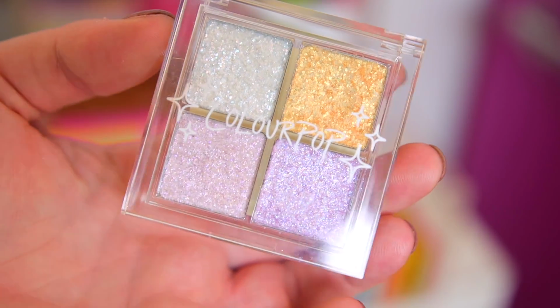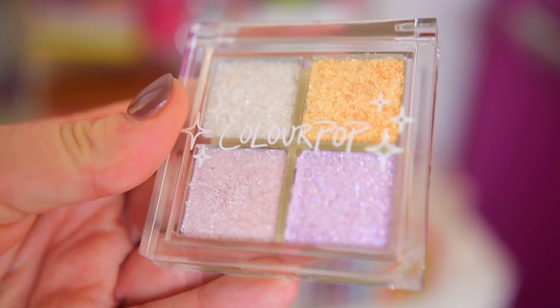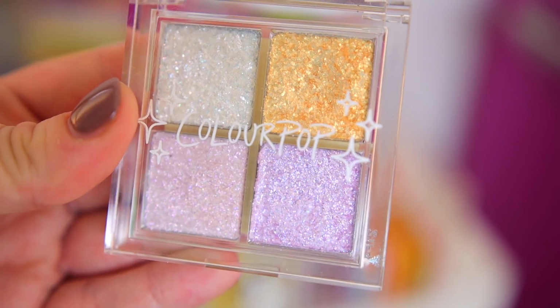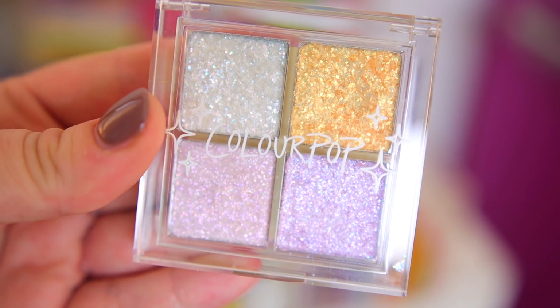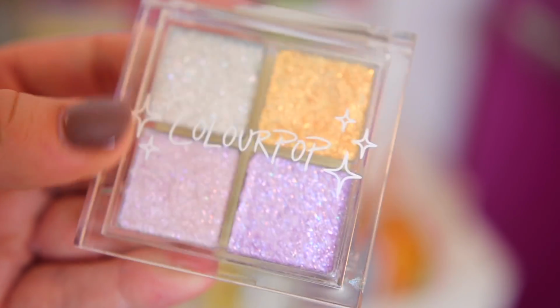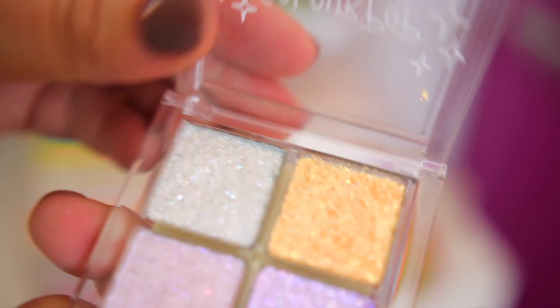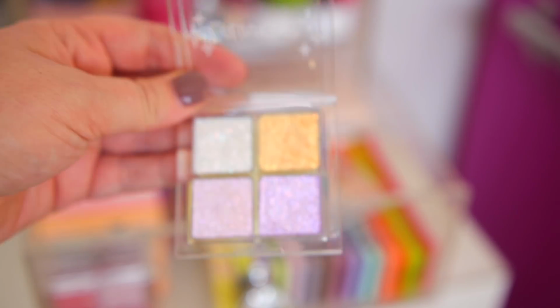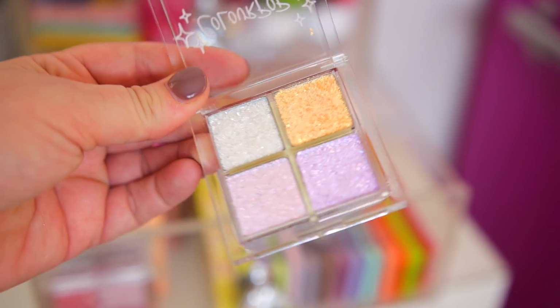This first palette is the Rainbow Sprinkles palette. It came out in their ice cream collection this year. It's all glitters and I don't really use glitter toppers very often, but I do feel like it is kind of unique to have if I want to add some sparkle. Let me do a swatch or two to see if this is something I do want to hold on to. I mean, it is pretty. Kind of looks like that. Maybe I will put this in the maybe pile for now. I think it would be kind of nice to use as a topper.